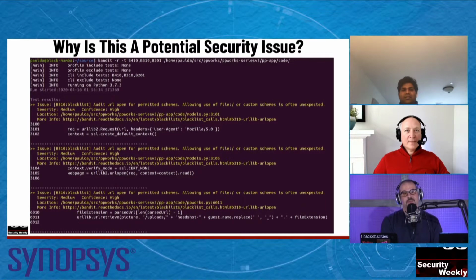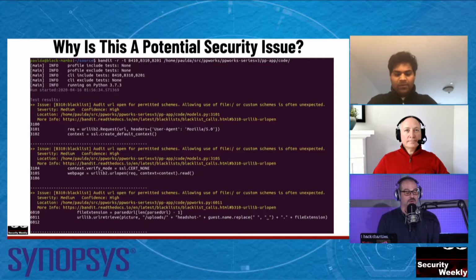Yes, so if you have a library that's using urllib to go out to the internet and pull stuff down, that could be a poisoned library. Right? Someone could have uploaded a Python library, changed a name, taken over a library. This is one reason why it's very important to get a handle on software composition analysis, because you could have libraries inside of your code that are pulling down other malicious code at runtime.